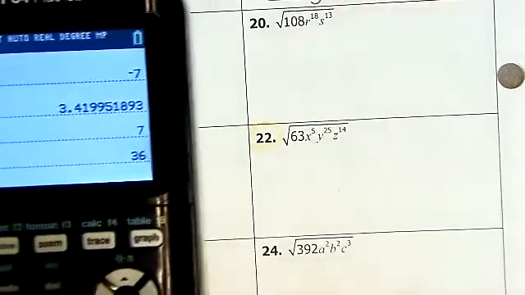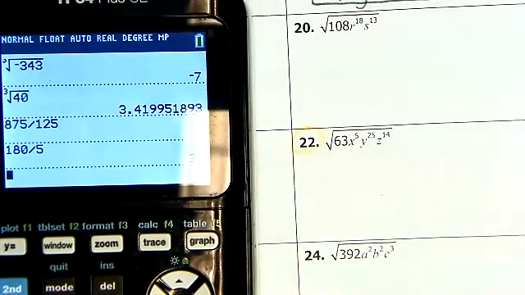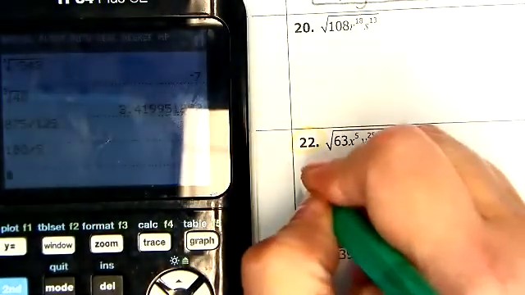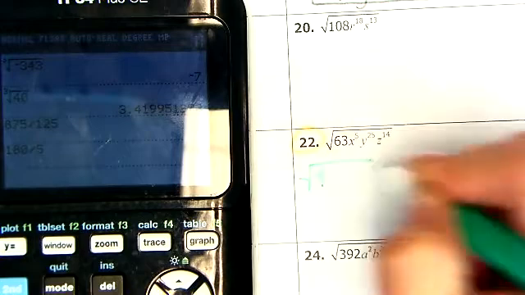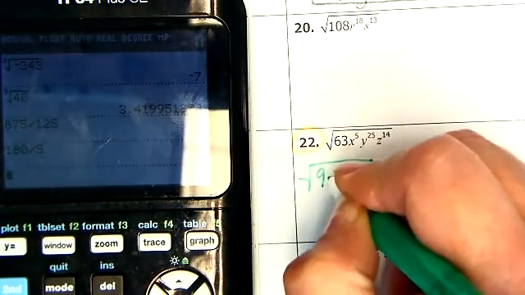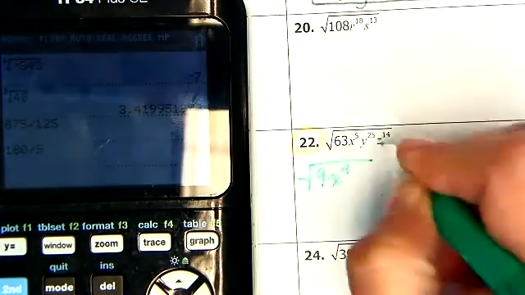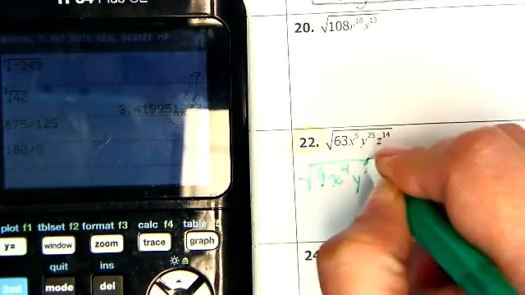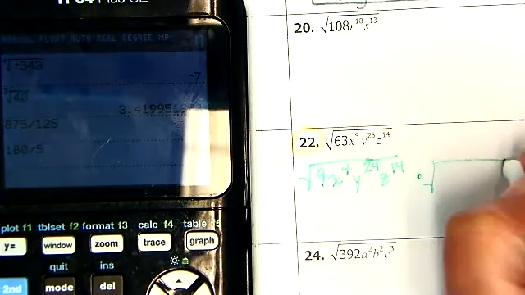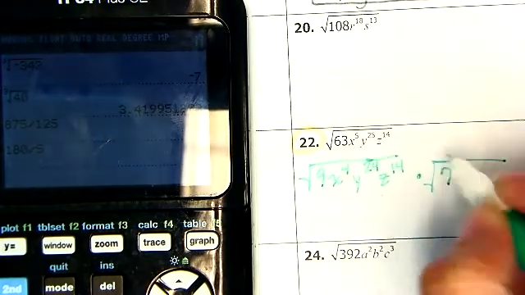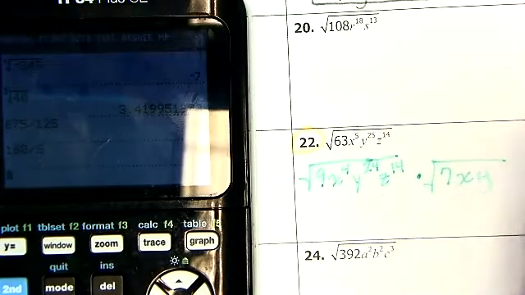Okay, 63. Remember, we want to have a perfect square and probably a non-perfect square. So if I think of 63, I know 9. And I've got a couple of odds in here, so I'm going to have 2 radicals. I'm going to bring out the 9. The x to the 5th, I'm going to subtract 1, so that's going to give me x to the 4th under this one. Subtract 1, so that's going to give me y to the 24th. And then a z to the 14th. Times, and now here is what's left. So I'm going to have the 7, the x, and the y.